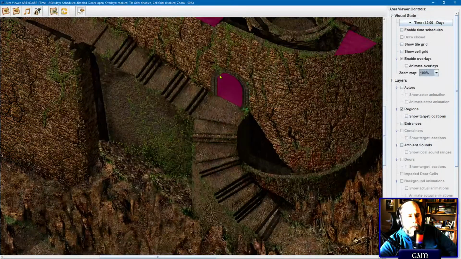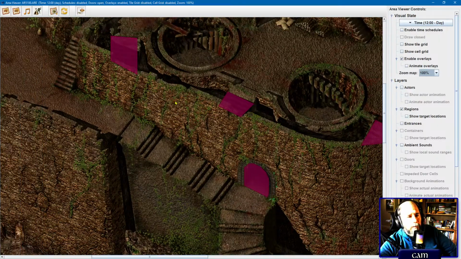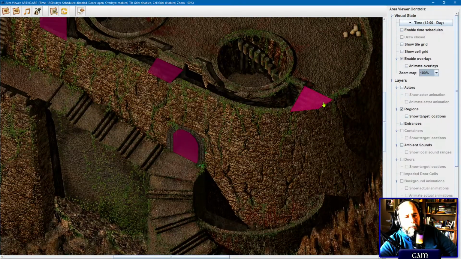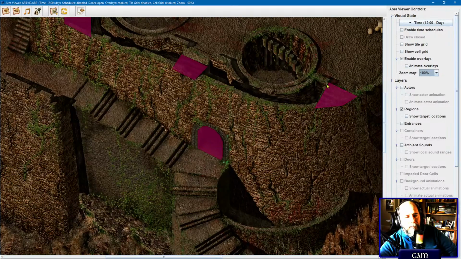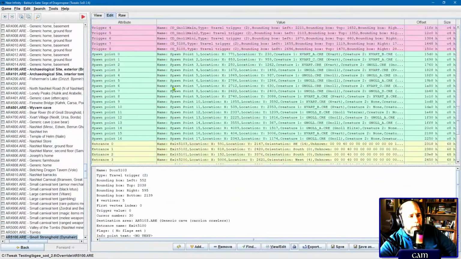It just depends, you can see I missed a little bit here on the edge. This one's just a simple quadrangle. This one's the same, only 5. So just however many vertices you need to cover the area. So that's your regions. What's up next?